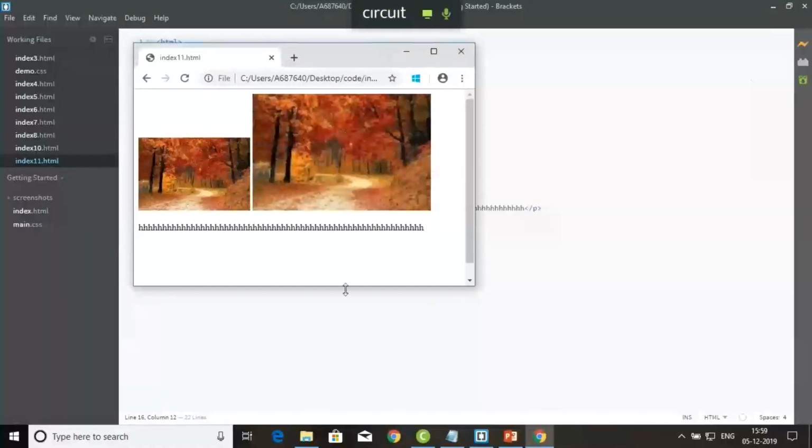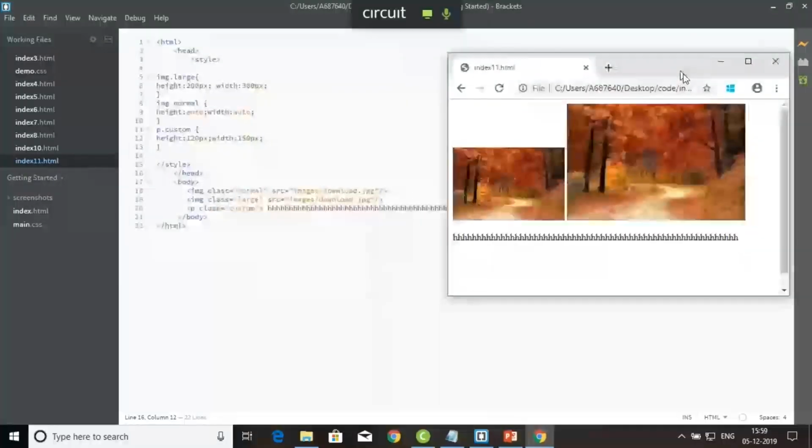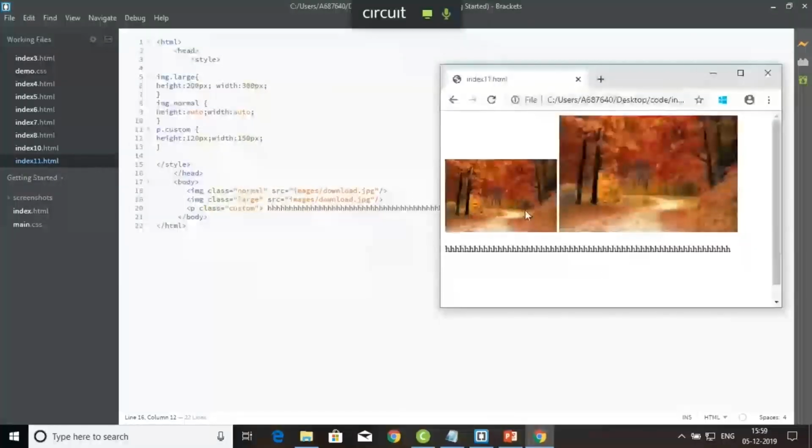So if you see here, this is the small image. Okay. And this is the larger image. This is the normal one. This is the larger one based on the property, 200 pixel and 300 pixel, height and width.